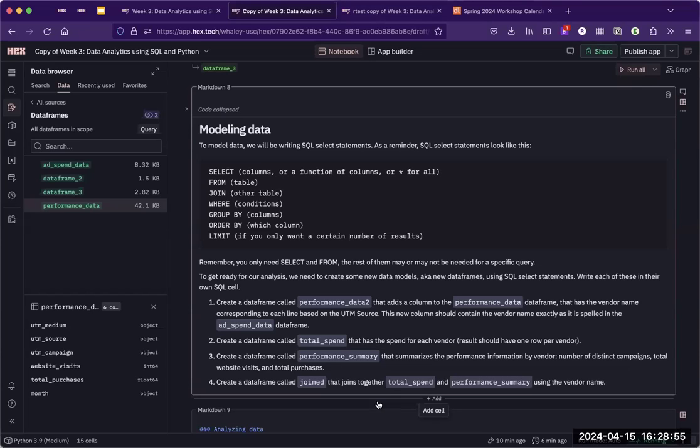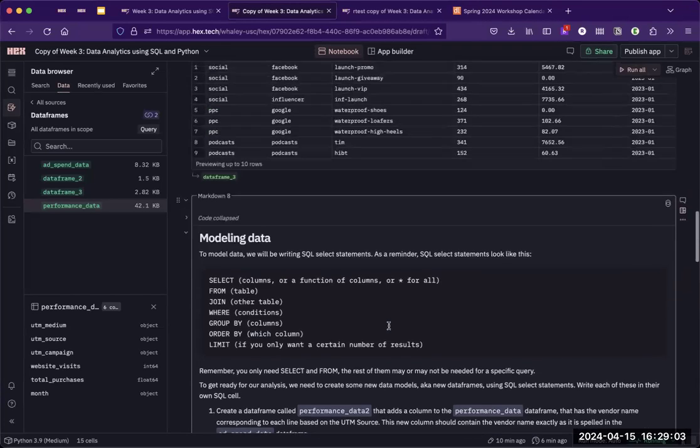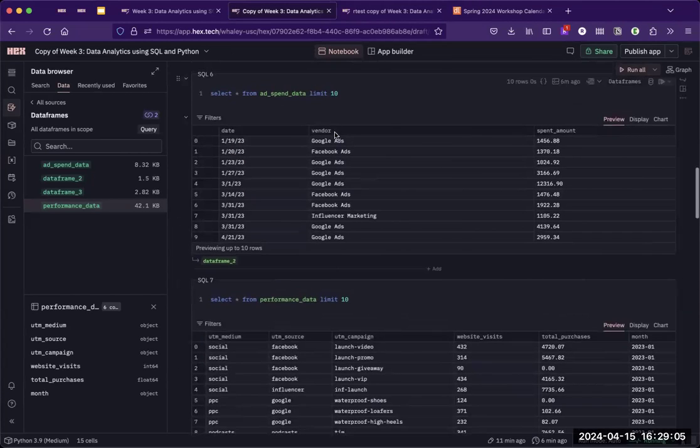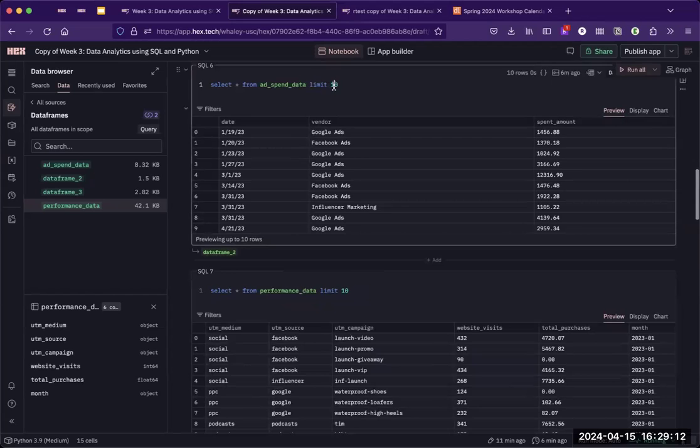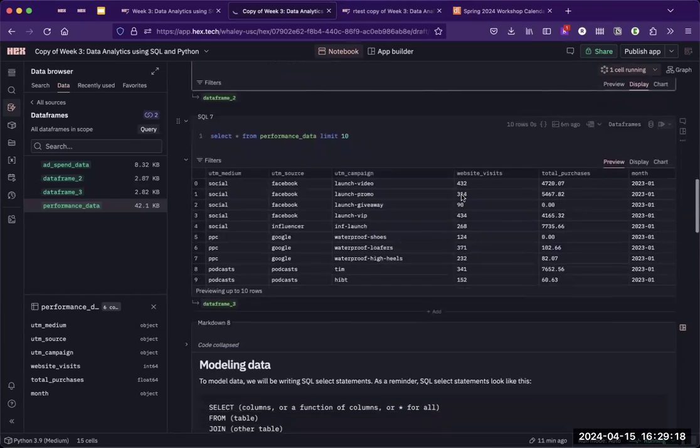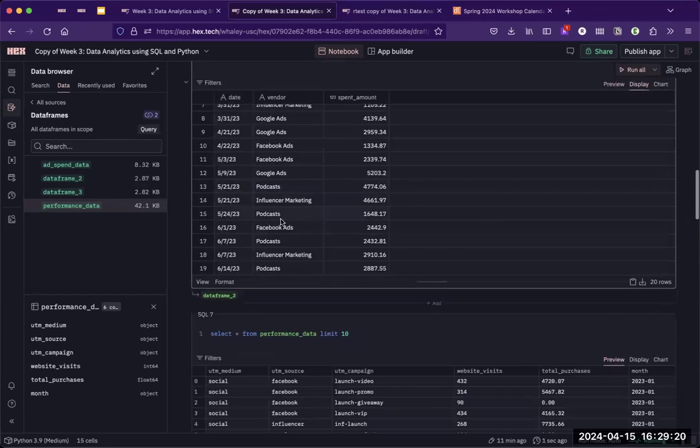First thing we need to do is make it possible to join our two data sets. That was sort of just intuitive from looking at the problem. So you'll notice looking at our two data sets that here we have these vendor names, Google, Facebook, influencer, and I think podcasting is also further down. If we did maybe 20 rows or so, we would see that. Let's do one more. Take a quick look. Yeah, and we've got podcasts.